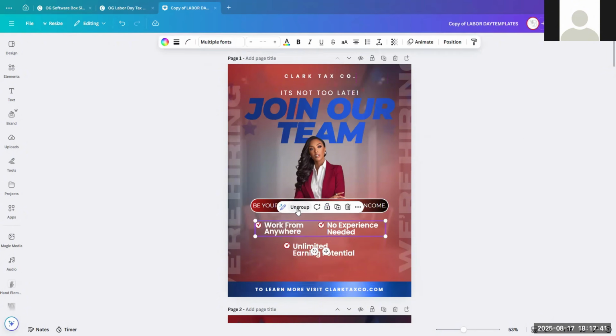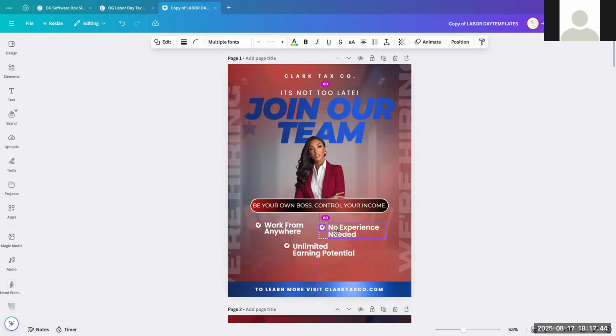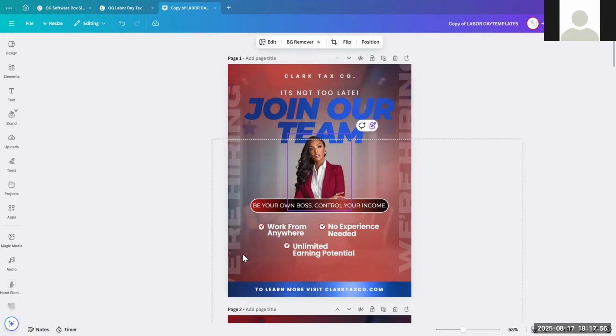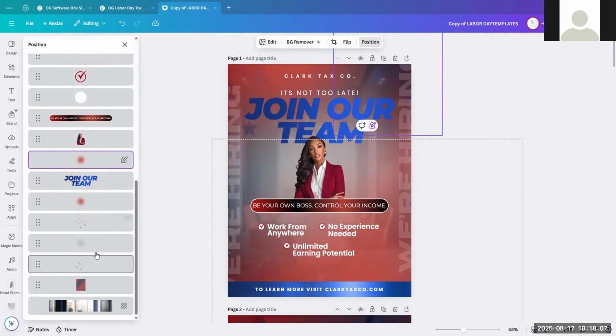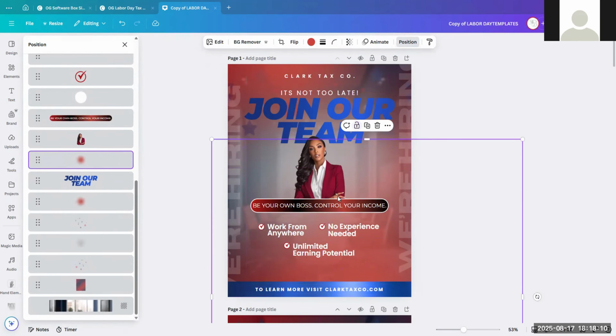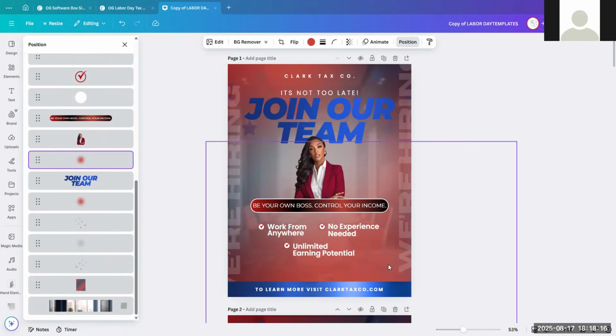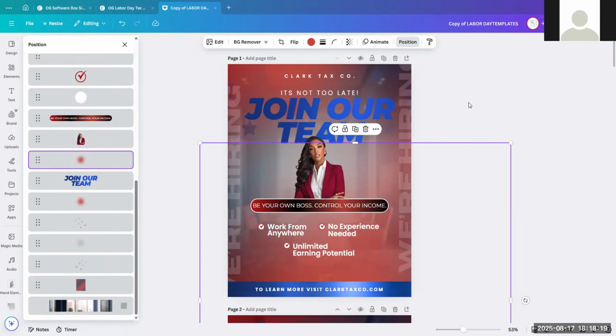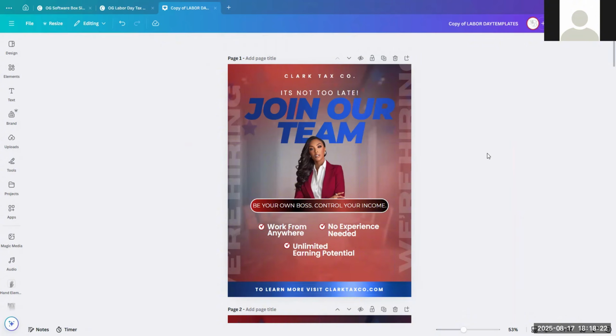Hold on, let's ungroup it. And the reason why, again, that I locked that red, I forget what it's called, but the reason why I lock it is because what I'm doing on top of it, I don't want this to keep moving. And that's why sometimes when you get templates from Canva, certain things will be locked. You can simply unlock it. It's not locked forever. It's just when you're editing, you don't want things moving around. It gets annoying and it gets confusing. And then it's just another thing you have to go back and fix.